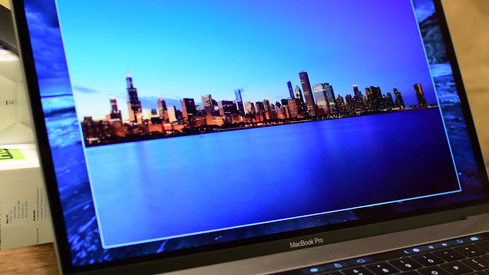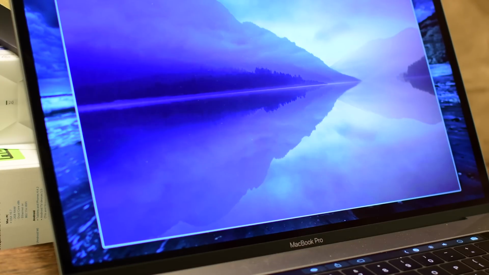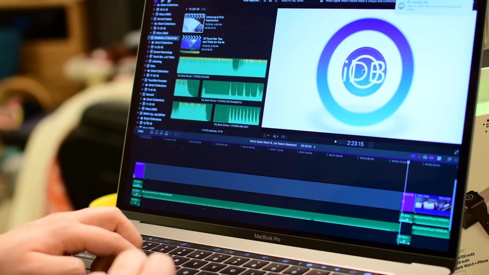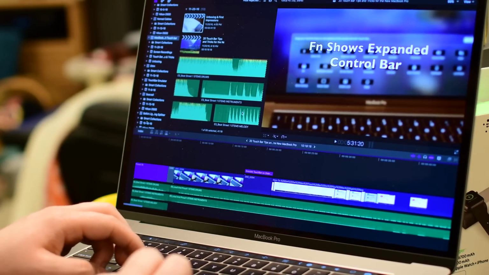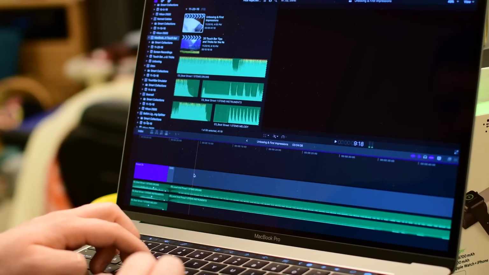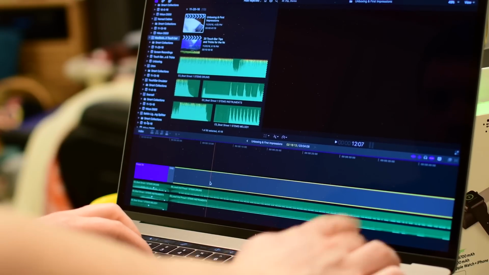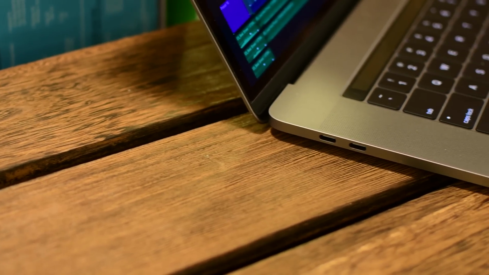The Retina display has also been slightly improved, now supporting a wide color gamut and being even brighter than in the past, and it's definitely noticeable. This is also quite a workhorse. The 15-inch is definitely more powerful than the 13, and it is easily able to slide through 4K video with really barely even a hiccup. Then again, for a computer this expensive, I'd really hope that performance would be top-notch.